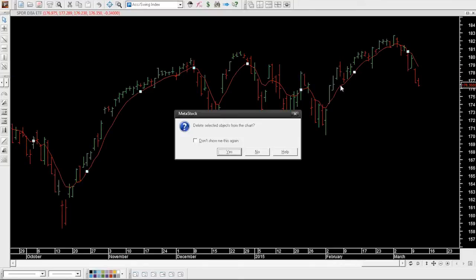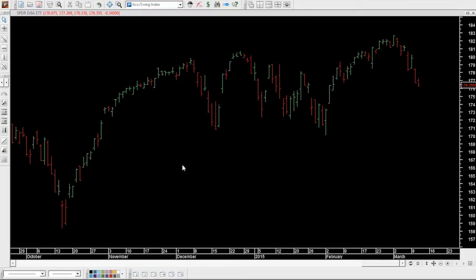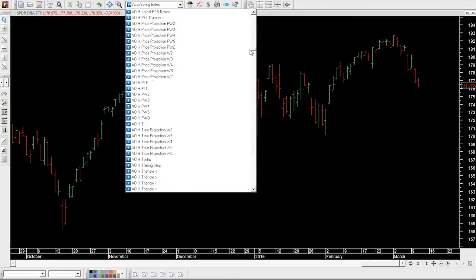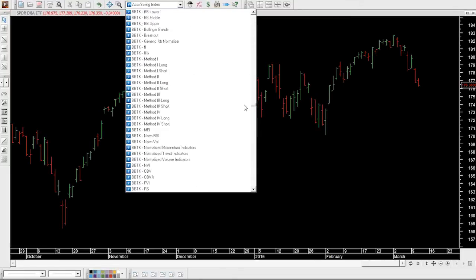With this one, since it is a lot more indicator driven, I mean there's 30 or 42 different indicators in there, you'll spend a lot of time playing with the indicators that are there. So I'm going to select down our indicator quick list here. This lists all the indicators that are available in MetaStock. Now if I come down here a little bit, I'm going to find the ones that say BBTK. That stands for Bollinger Band Toolkit. So here we've got auto width, Bollinger Bands, back in, bandwidth, upper lower middle bands, Bollinger Bands, breakout.